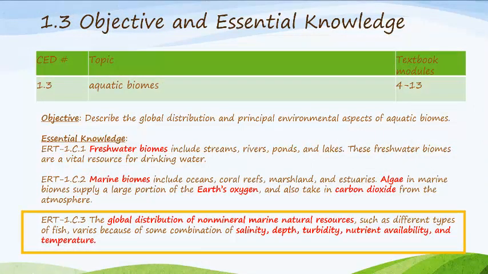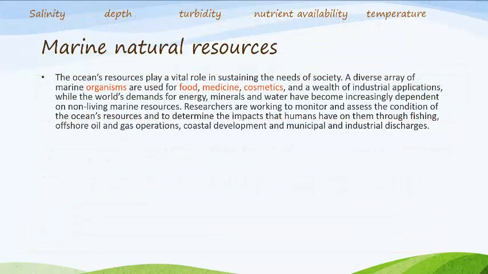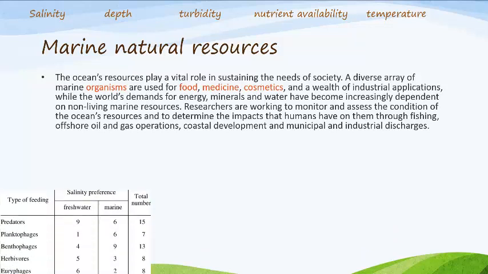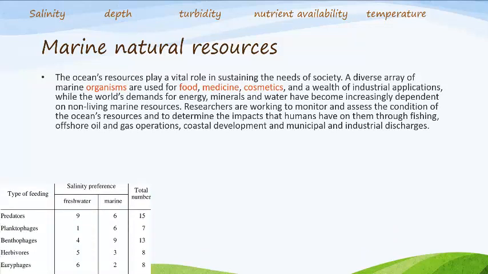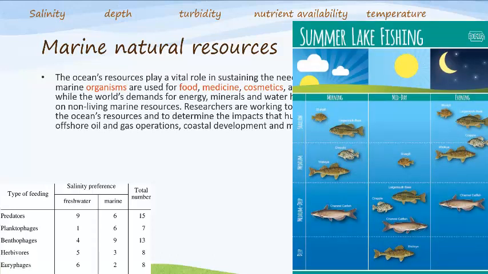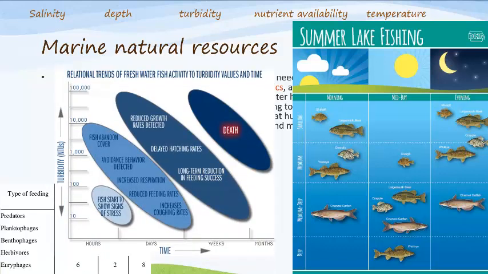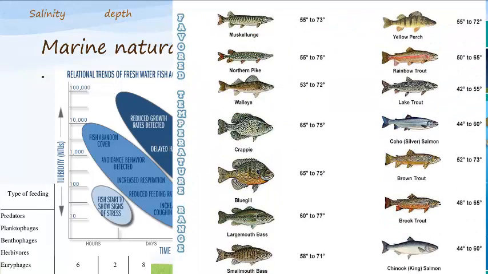And last but not least, the global distribution of our water resources. We need the food, the medicine, cosmetics, and everything that comes from what's found in our waters. So just a little to remember, if you look at what's at the top here: salinity, depth, turbidity, nutrient availability, temperature, that all dictates what lives in the water. And what lives in the water has everything to do with our biodiversity. So just pay attention to the chart. I think it's self-explanatory. Different fish are going to be found in different zones. And we also have a lot about our freshwater fish. And here we're looking at temperature ranges.